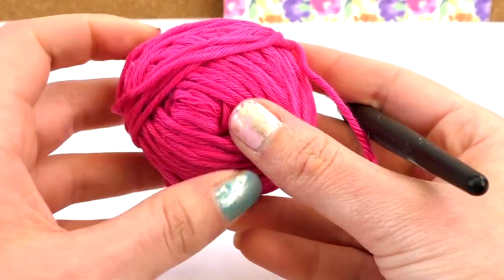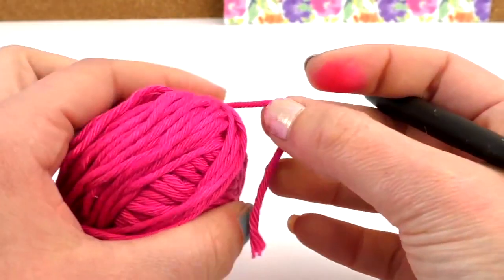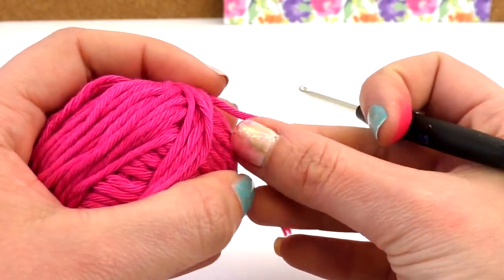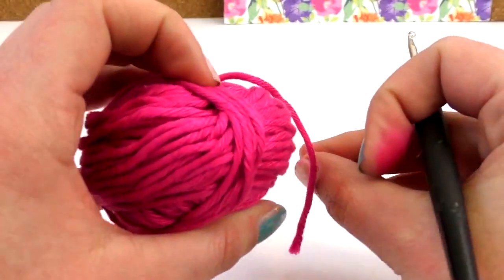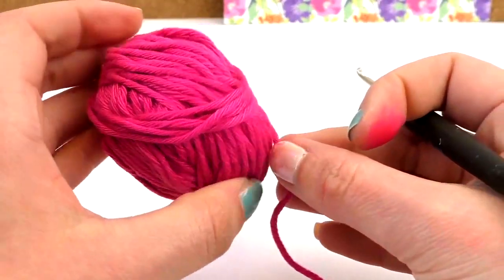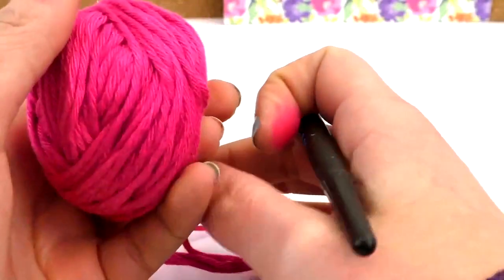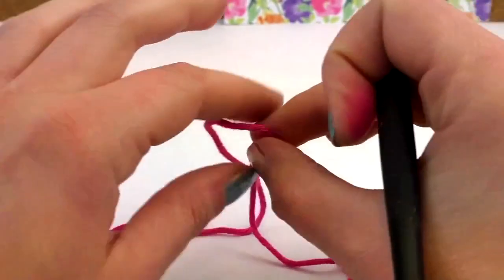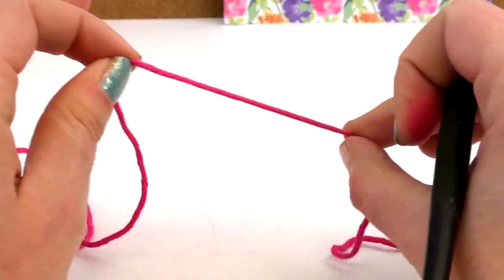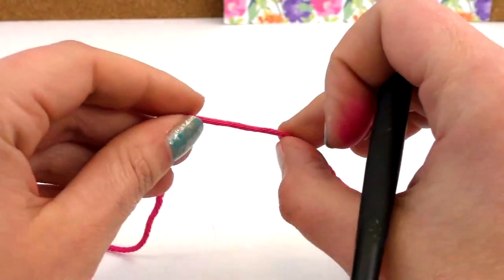Today I've got another crochet video for you. And as you can see, I've got some pink wool here and my crochet needle. And what I'm going to do is show you different styles of stitches: chain stitches, half stitches, normal stitches, fixed stitches, everything. I'm going to show you slowly so you can pick it up quicker.